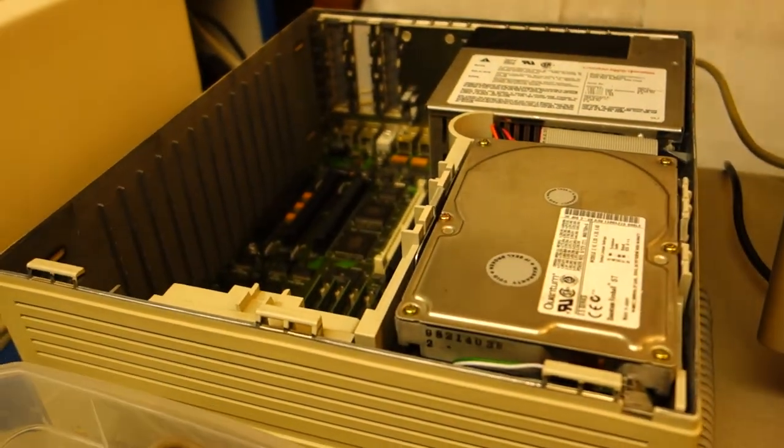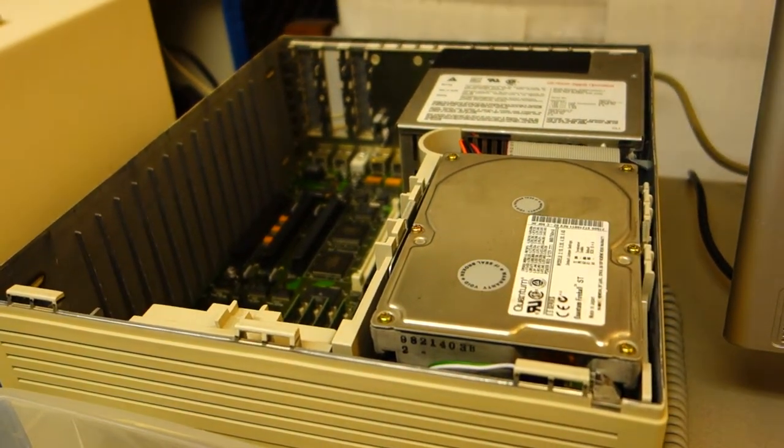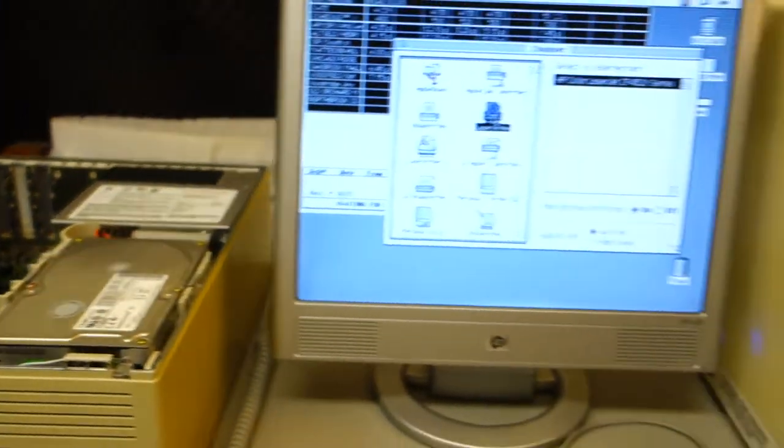Hopefully somebody will like this computer and pay me a good price for it. All right, that's all I got to say about that.